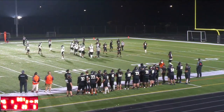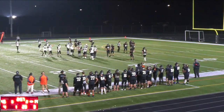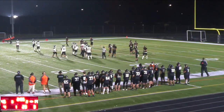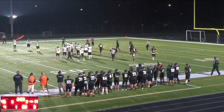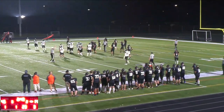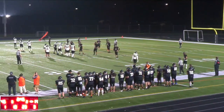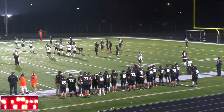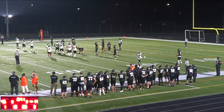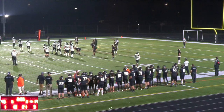King gets away, tries scrambling, doesn't get too far. Sets up what looks like to be. And that's good enough for the Patriots to get a new set of downs. Ball is marked in the center of the field at the 21-yard line. Tackle on the play. Cezaire and Ledger.